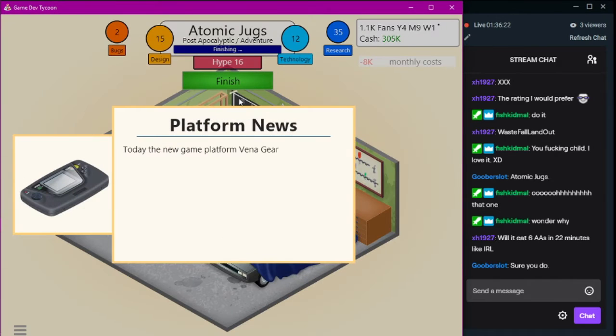Well, that's what... Platform news. Today, the new game platform, Vena Gear by Vena, has been released. I was about to say Game Gear. I was about to actually call it the Game Gear.